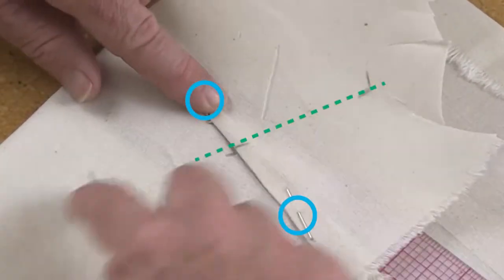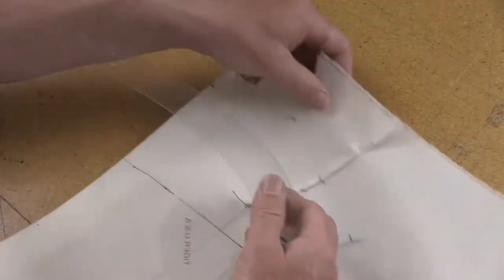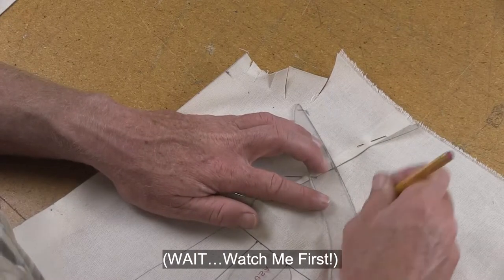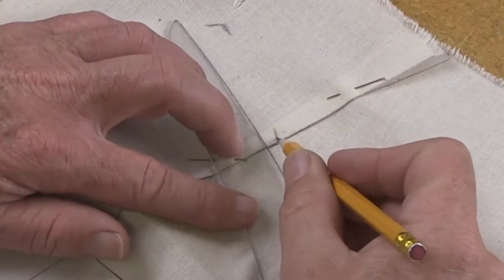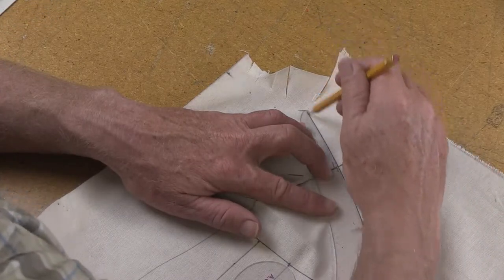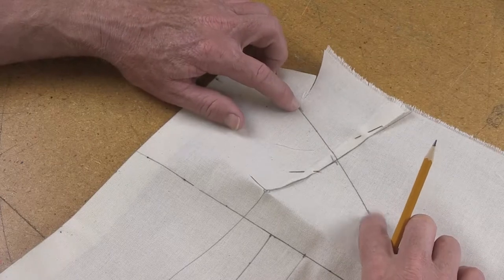Now I'll show you how to true this up. Take out your French curve — the straight part of the French curve goes over here towards center back. Come in and find the beginning point at the armhole ridge and the neckline, then use the curve to match across where you had your marks at the dart. This will be a slight curve. Note that the shoulder is a little bit wider on the back than from the front.